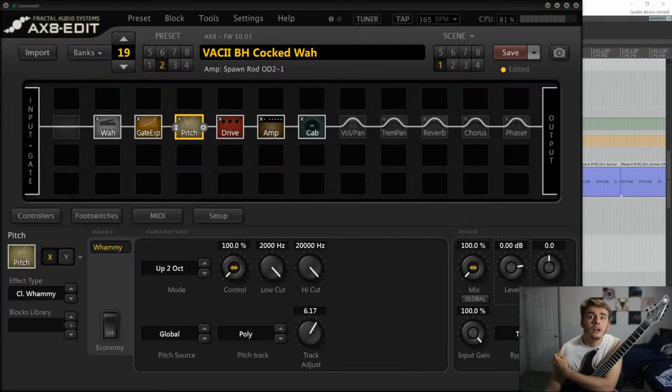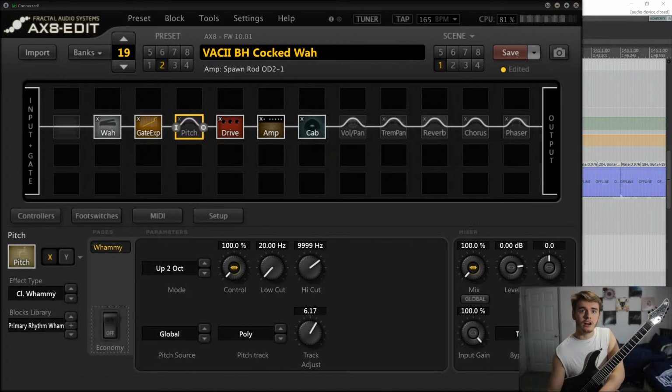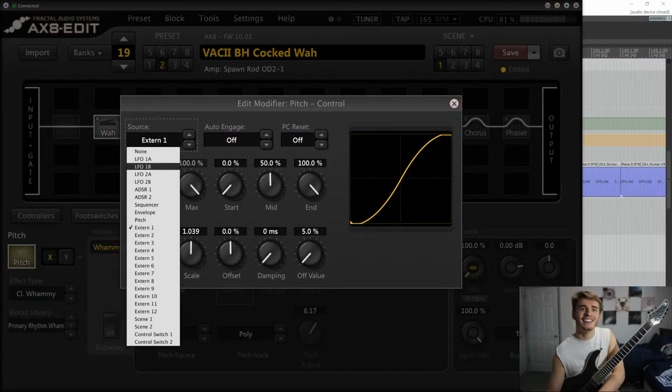So now I'm going to go in and mess with the whammy a little bit so I can do a simple octave down blend, which is very in vogue nowadays.